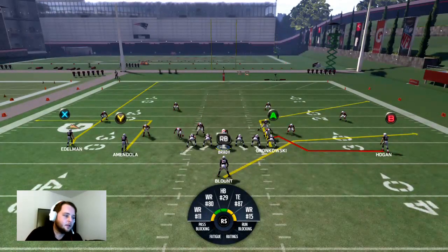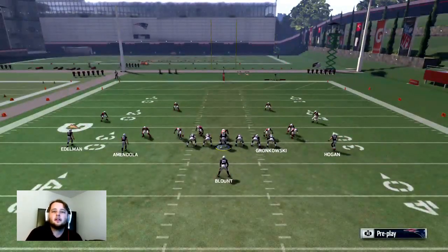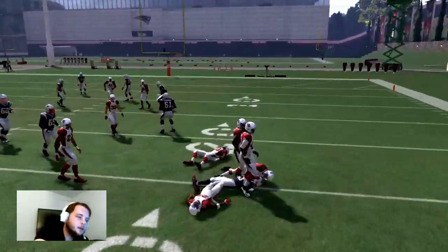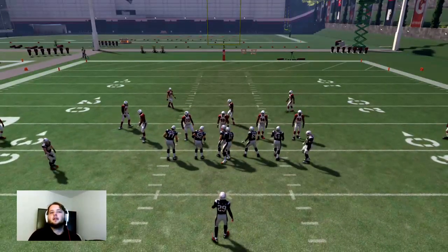Alright, so version 2 is the leave stock. You're going to look at the red Hogan route and watch to see what the defenders do with him. If they leave him alone, you throw it to him, and if they go away from what they're supposed to be, covering the tight end or the halfback, you throw it to one of those. Pretty simple. Don't really need to go over that one too much.